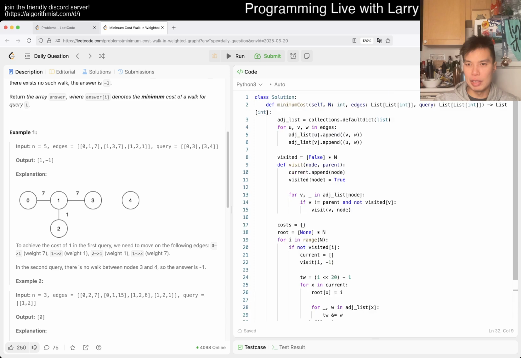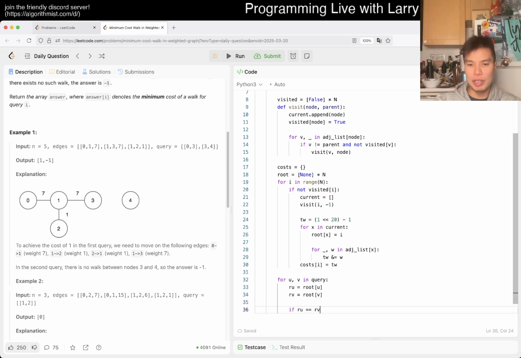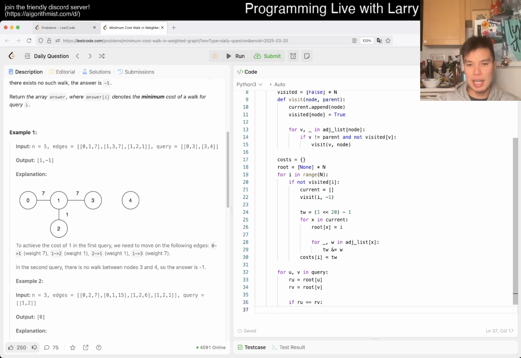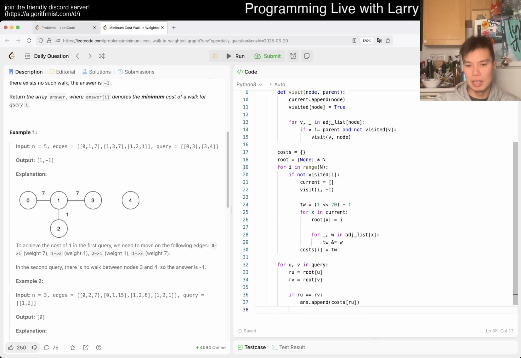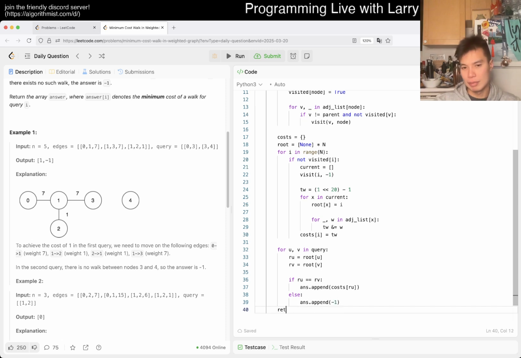And then the query is pretty straightforward. For u, v in query, we get the root of u and the root of v, right? So if RU is equal to RV, if the roots are the same, then we append cost of RU, else we append -1, and that's it.